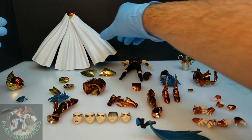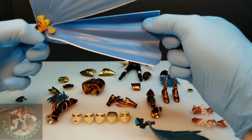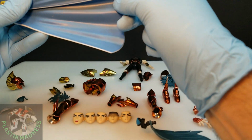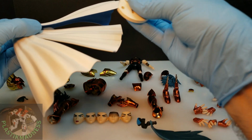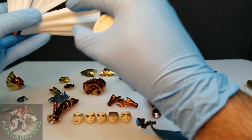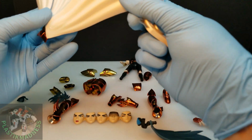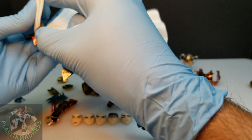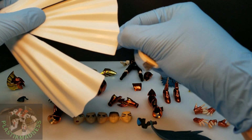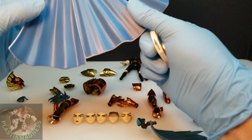And the cape had extra material, like plastic and paint coming to the top. So I had to use these to shave it a little bit, and apparently that's where they connect to the sprue, because there's a little missing chunk on this one, and here it has it too, but not as noticeable. And some of the paint is going over on this side.